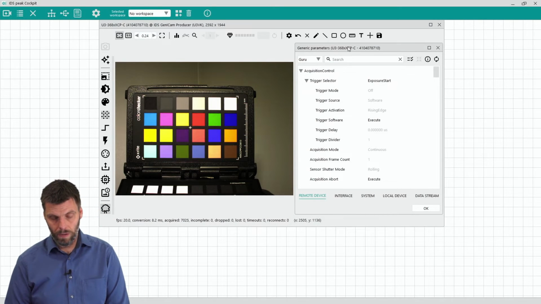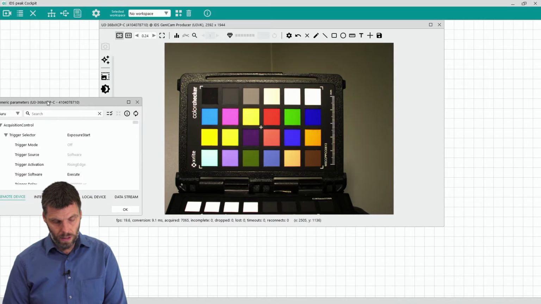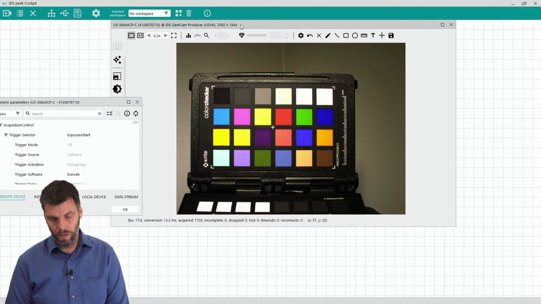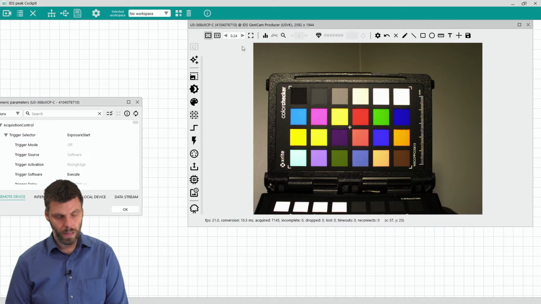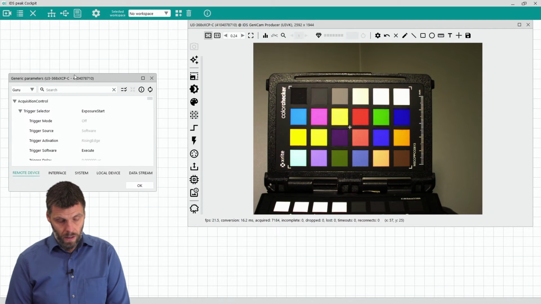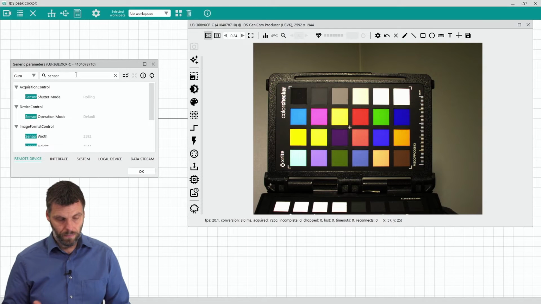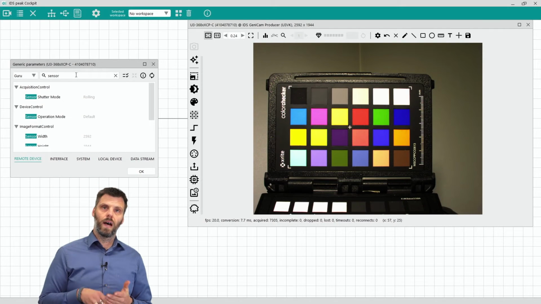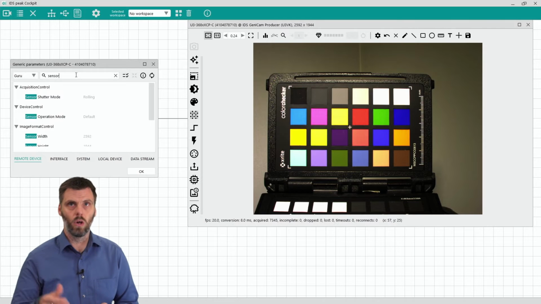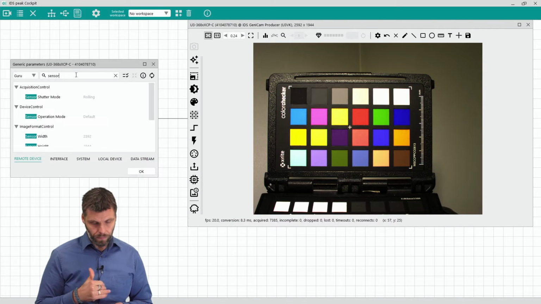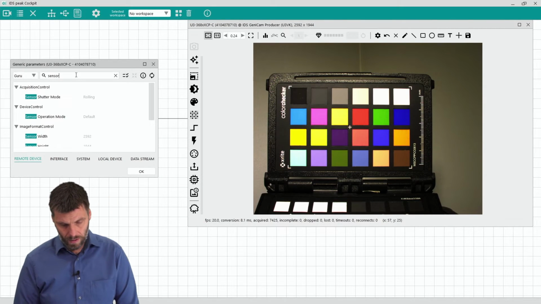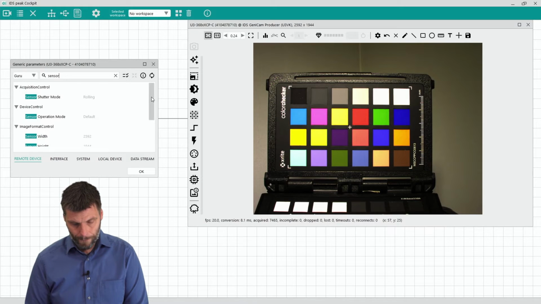So let us grab this tree, put it here on the left side, arrange the views a bit, and then we start searching for sensor. As you can see, the findings get highlighted and also the list reduces to the findings. And here we are.